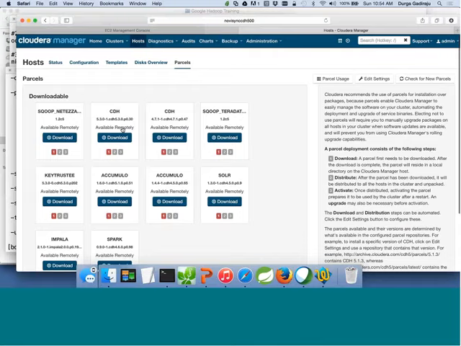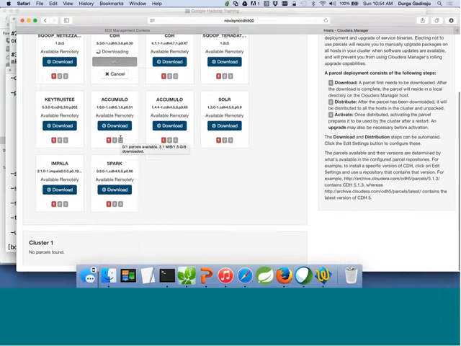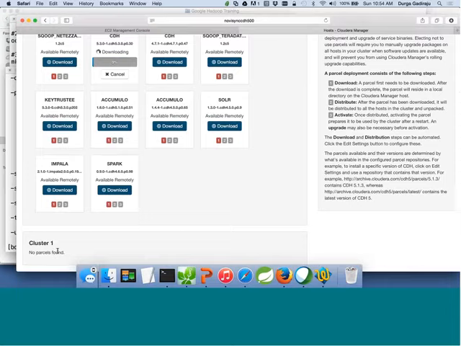And it is saying that there is a latest version. So if you want to install this, you can stop all the services and download it. Actually, you can download even when it is up and running. The only thing is, once it is downloaded, you will see it over here, and then you can apply it on the cluster.